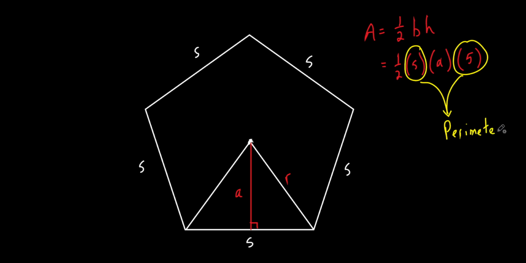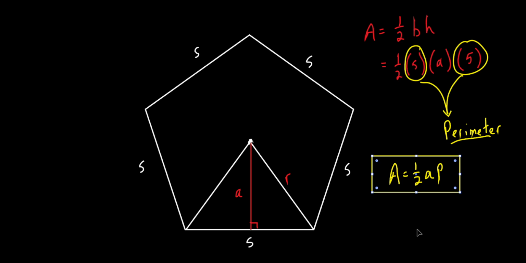Where am I going with this? Well, here's another way I could write the area. Instead of base times height, or 1/2 the base times the height, and then make the height A and make the base S, and then figure out how many of these I have, this is what we do. We take 1/2 of the apothem times the what? Times the perimeter. So it's 1/2 the apothem times the perimeter. And there, we just kind of came up with our own formula, didn't we? All right? Yeah, I think that's kind of cool that we kind of came up with it.